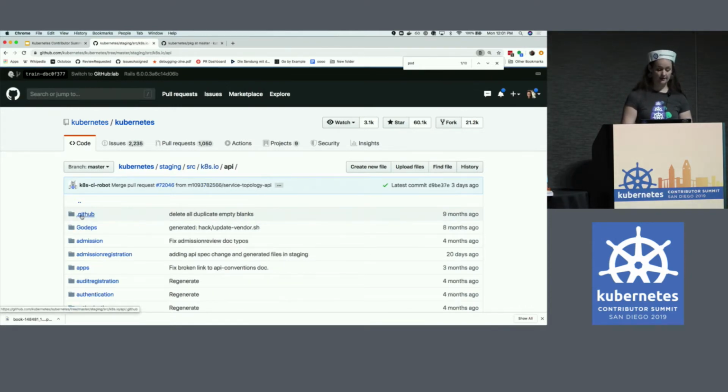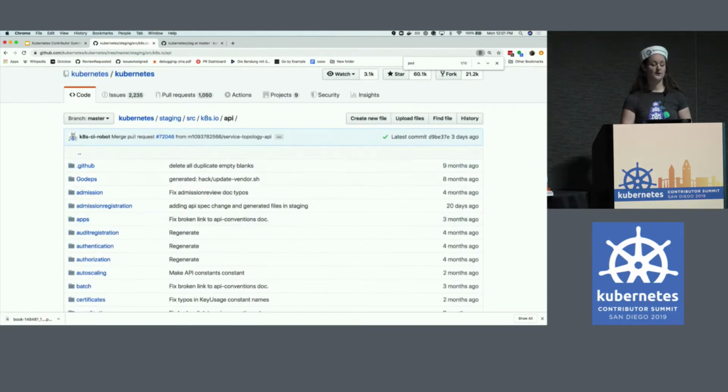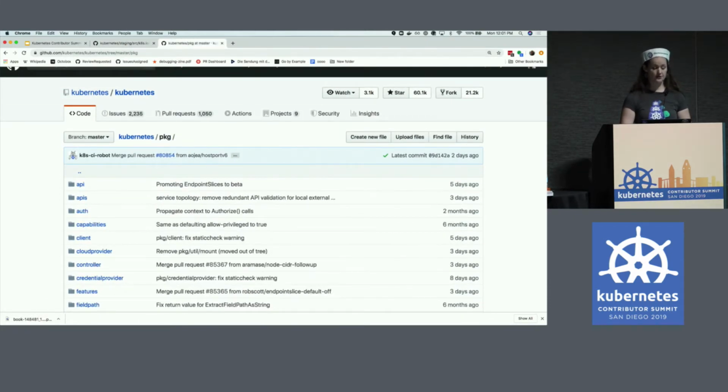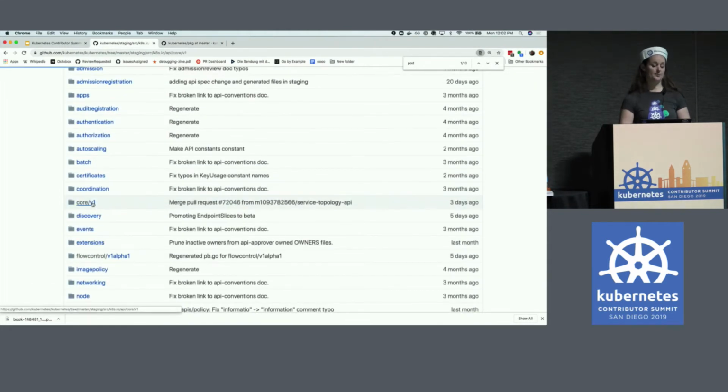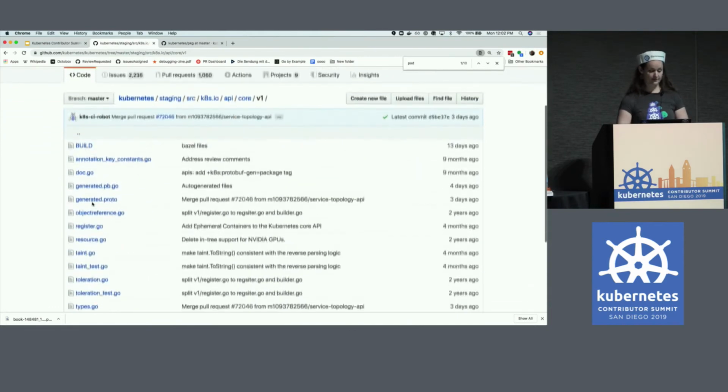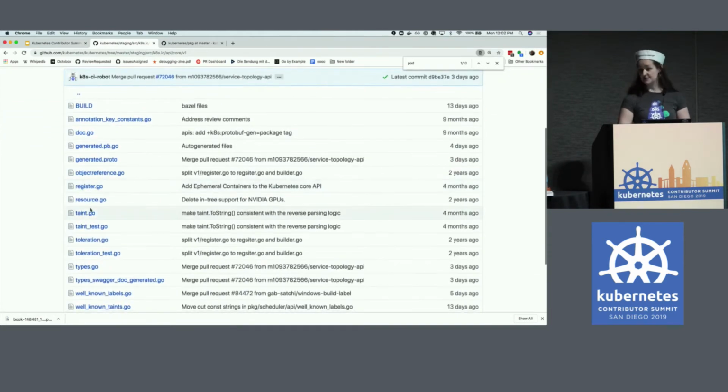If you are looking for the types that over here in package are in the old API folder, they live right here. And you can't see it from the file names, but if you look at the types contained inside, like right here, if you look at types.go or register.go, you will find the original Kubernetes API types.